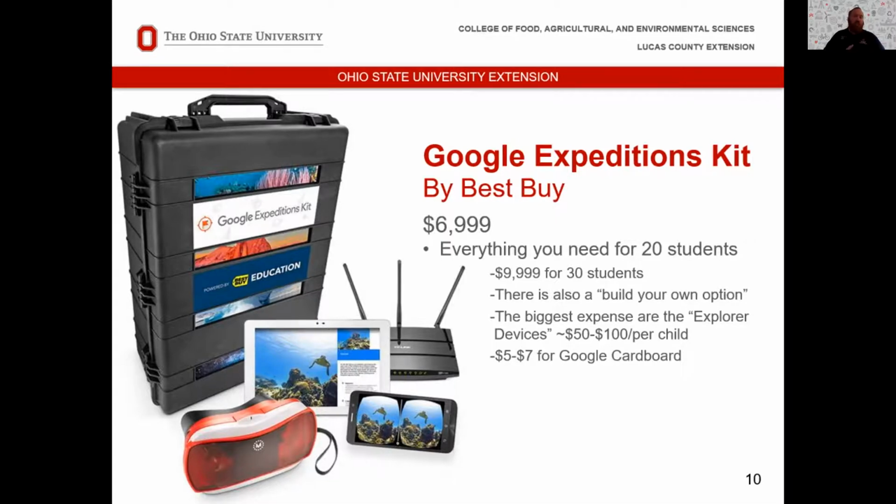What I've tried before is I've asked my 4-H members, if you've got some old phones laying around, and they still work, donate them to my office, and we can use them. I'll reformat them and be able to use them. They don't need cell phone service. It just needs Wi-Fi service to connect to the router. That's the other thing that you need, a router. If the location you have for your meetings has Wi-Fi, you might want to bring the devices in and check first, because a lot of Wi-Fi does not work with expeditions because the devices are seeing each other.